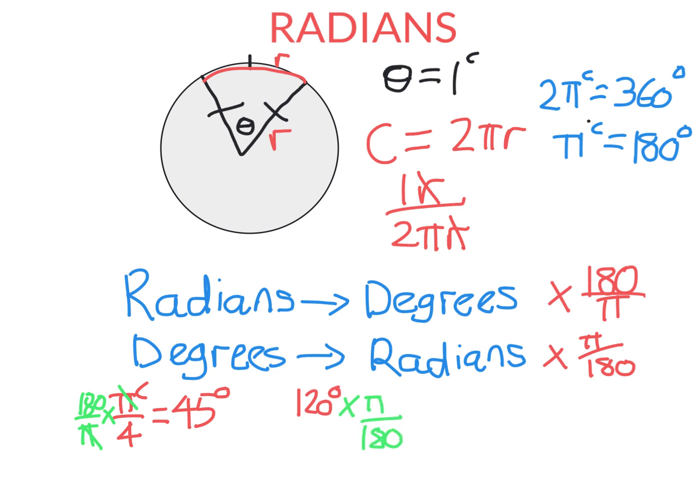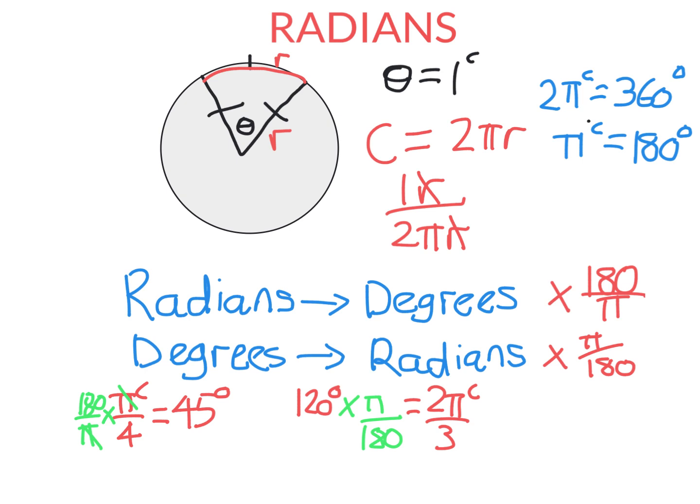Now the problem with putting this in your calculator is that most calculators don't give exact values. So what you would do is just go 120 over 180 in your calculator, which is 2 over 3. So this would be 2 pi on 3 radians. Don't put the pi in your calculator if it doesn't have exact values, because it'll just give you a long decimal, which doesn't really do much for you.